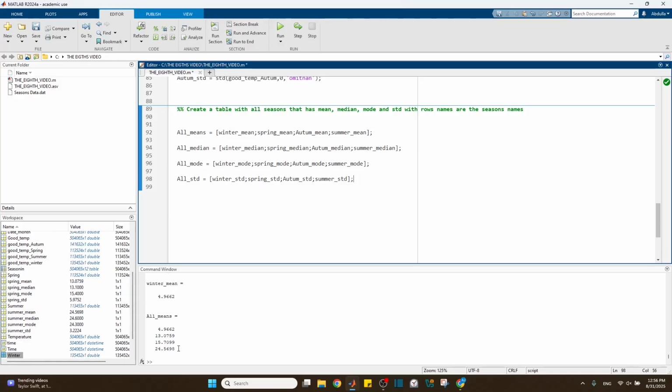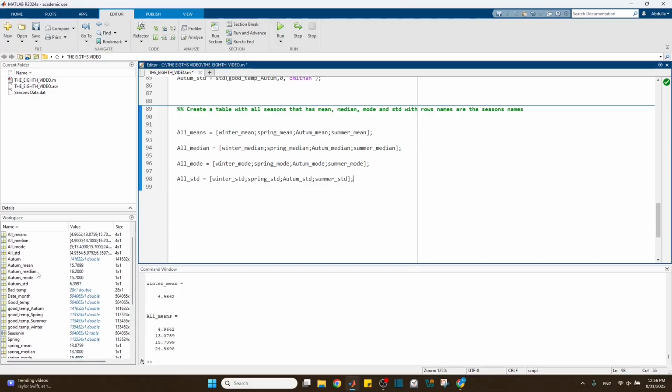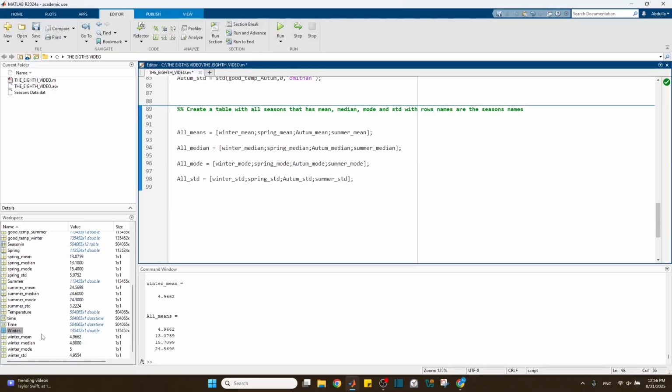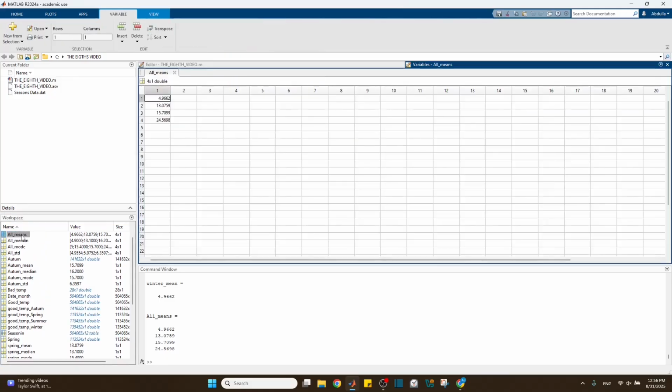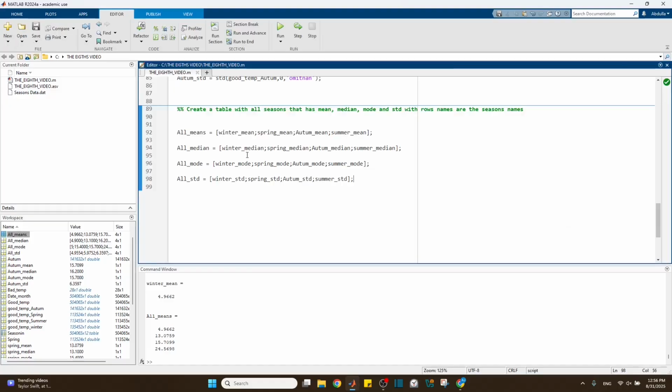If I didn't receive any red notifications or messages, then I'm good. There are no errors. As I said, the workspace has been modified: right now I can find all standard deviation, all mode, all median, all means. They are all created here in the workspace. So this means that my data is good to go.